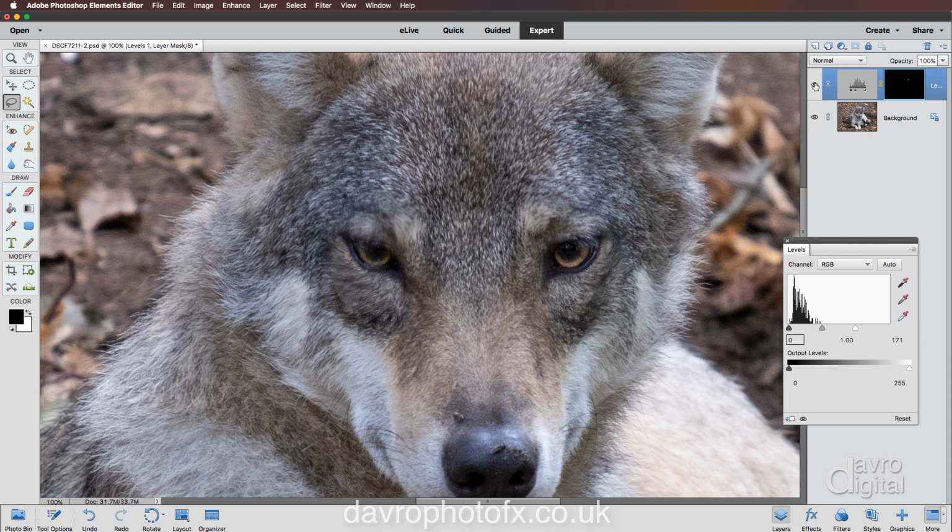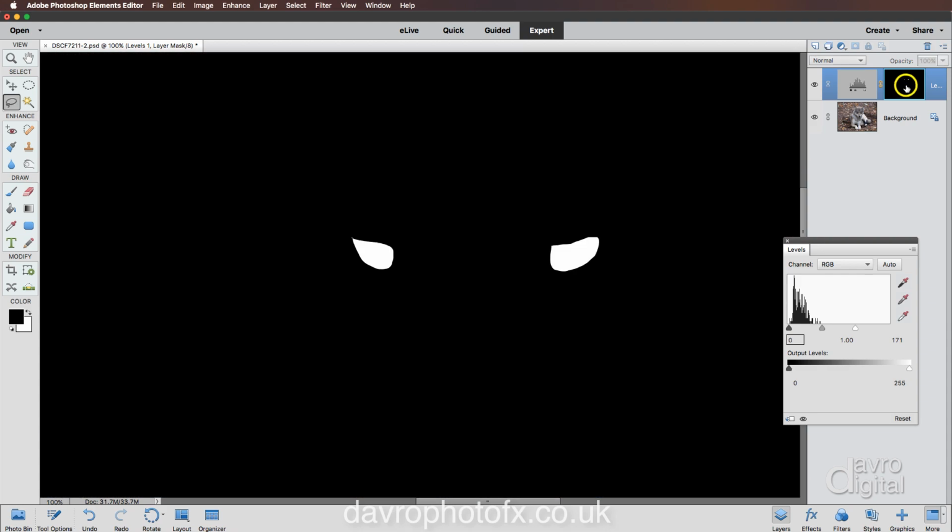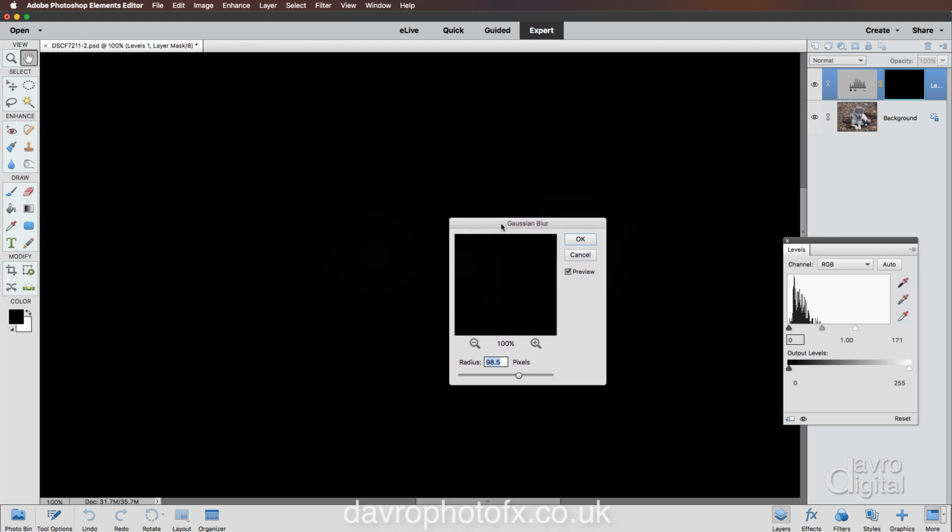Now I mentioned feathering and a rather nifty workaround. Well, that nifty workaround involves softening the mask. So if you bring your cursor over the mask, press and hold down the Alt or the Option key, click on the mask, and there it is. Now to soften this, we're going to go to Filter, Blur, Gaussian Blur, and we're not going to blur it by that amount. Instead, let's drop it right the way back down to this area here, and you can see our hard edge. Now by moving the slider across, if I take it to this area here, you can see the way that's now softened.